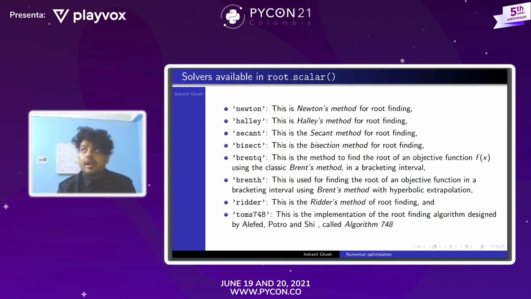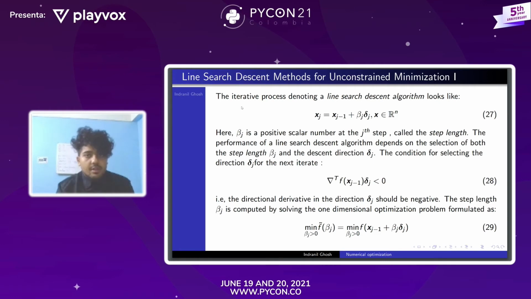There are other solvers available in root_scalar, that is halley, bisect, brentq, brenth, ridder, toms748, and so on. Now for the line search descent method, for unconstrained minimization, we see that the iterative process for this vector valued x is given by this. Okay, so x_j equals x_{j-1} plus beta_j delta_j, where x belongs to R^n. Here beta_j is a positive scalar number at the j-th step.